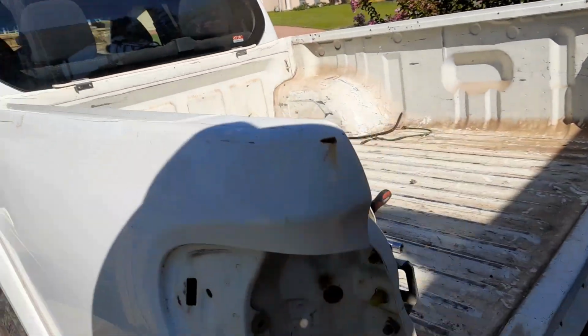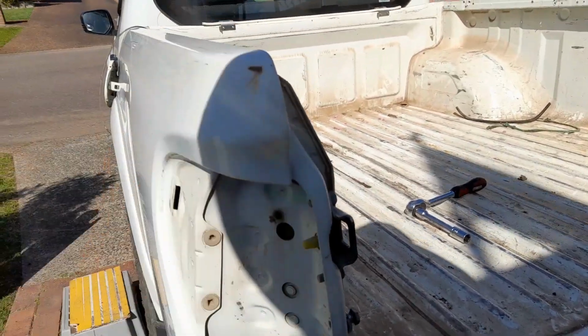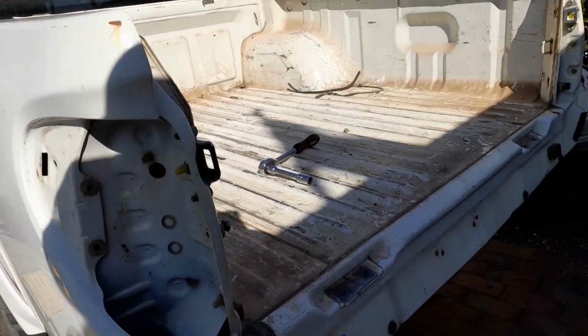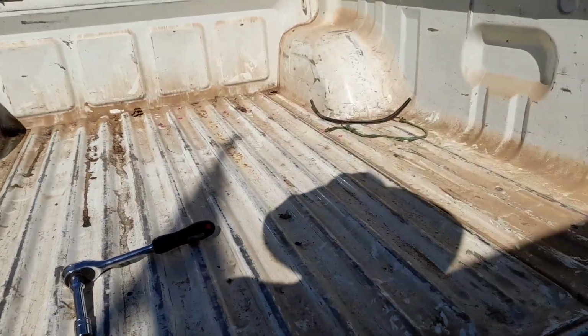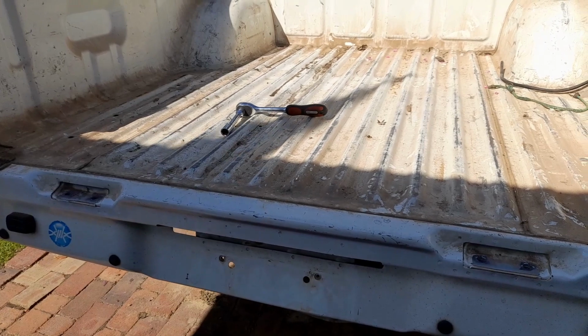So wait for it to cool down a bit, drive it out the back, dump this off, and then I'll bring it back and pressure wash it, clean underneath it. I've got some wiring to do. So I've got a 12 thick cable under there from the previous owner.